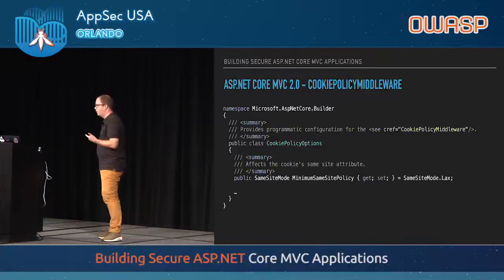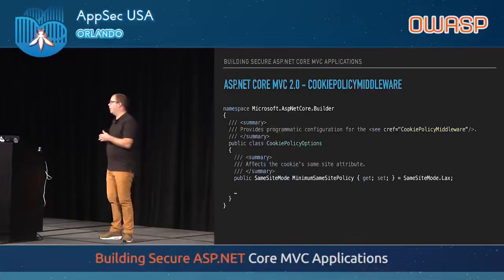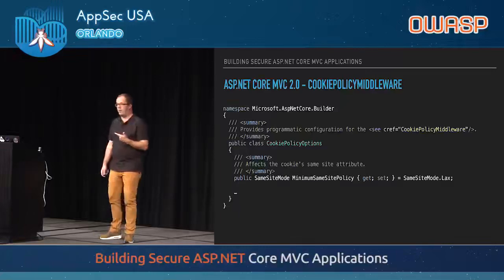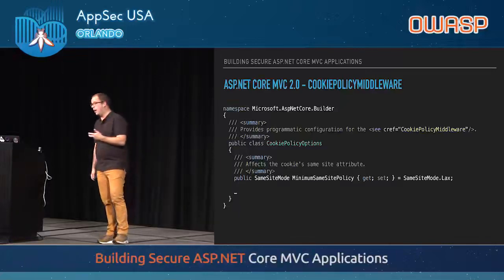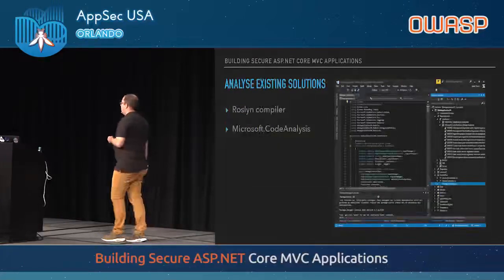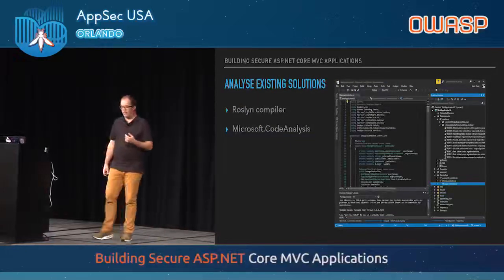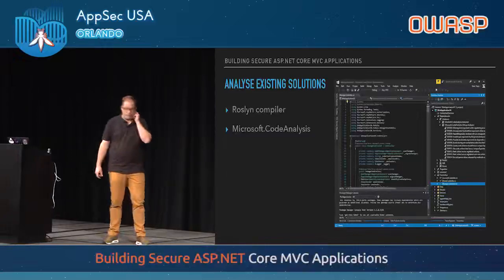Only the browsers need to support it. I believe it's only Chrome and Safari that have support right now for this type of cookies. So moving on: we have seen how we can process data, how we can present data back to the user, and how we can leverage the pipeline and extend it ourselves with the stuff that we want to do. Let's move on to how we can then analyze solutions, and the solutions that we created for these types of issues, right?